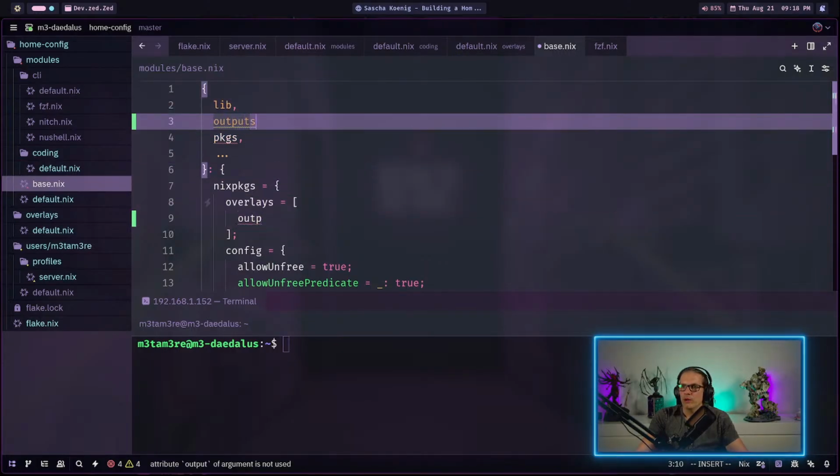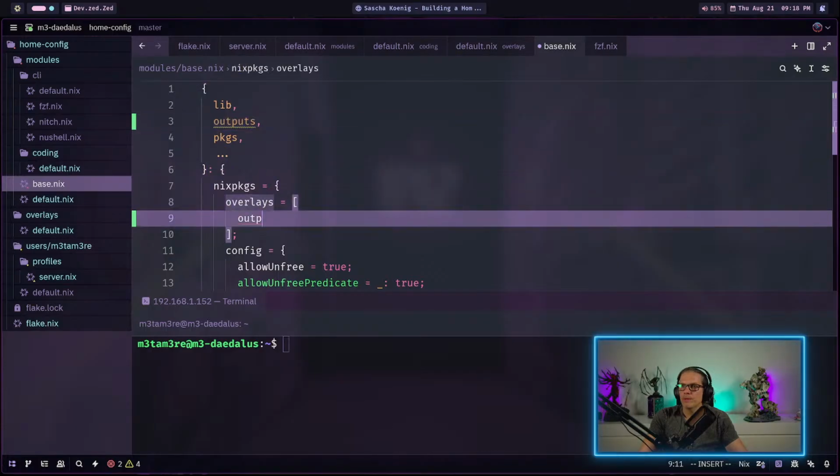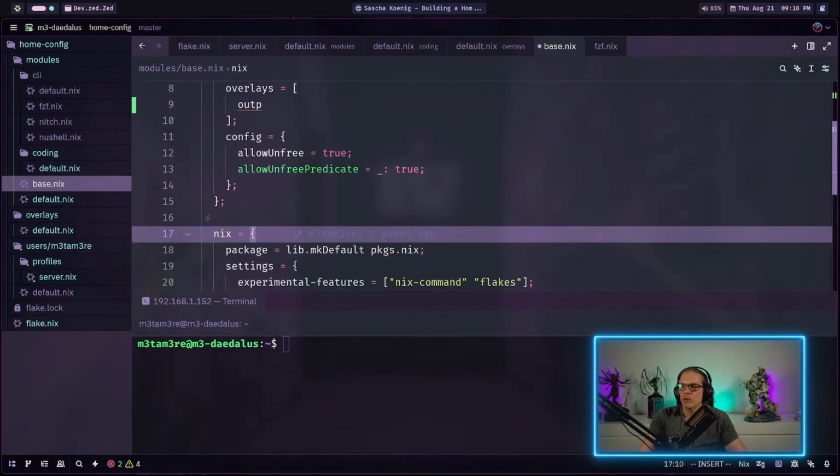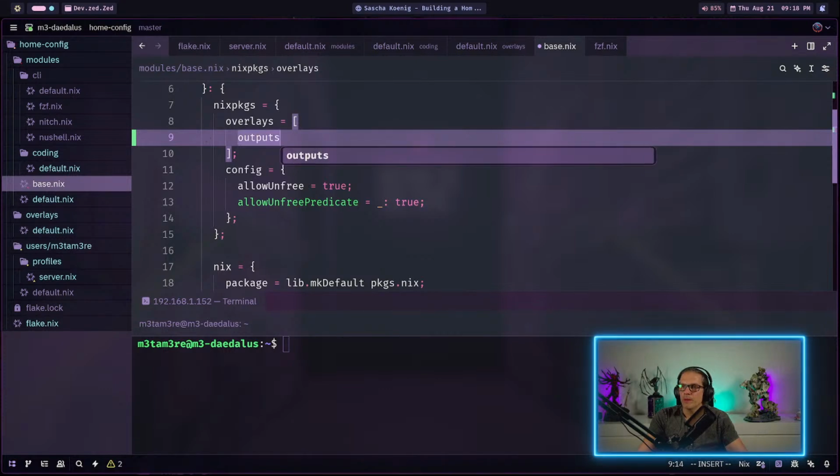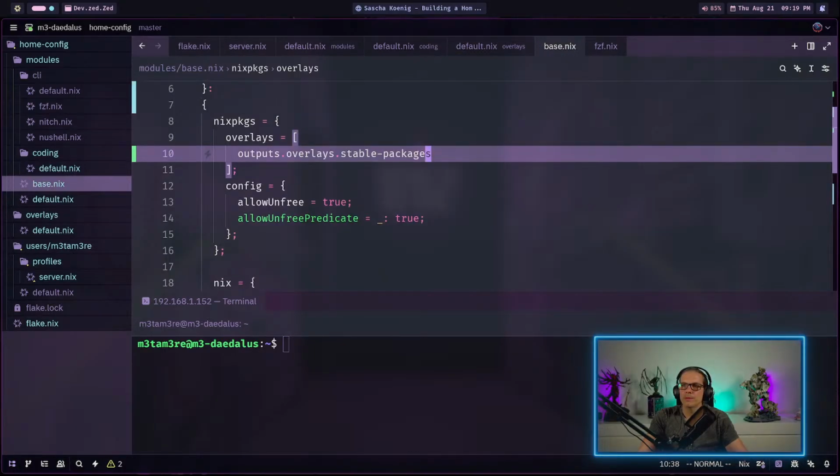So we need to make outputs available here, and then we can refer to our outputs.overlays, and then to our stable packages here, because that's a chain thing.